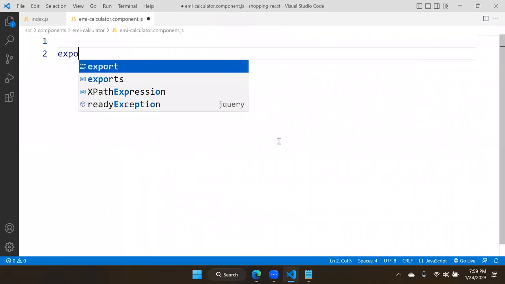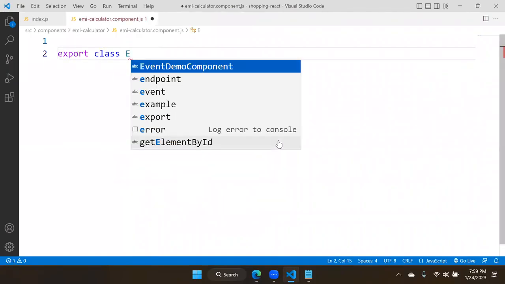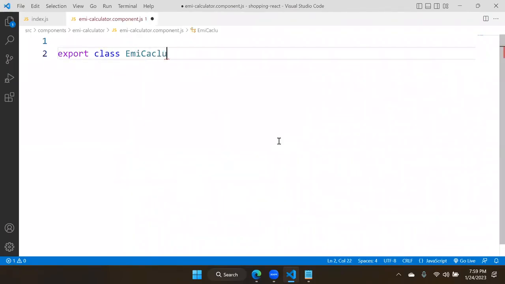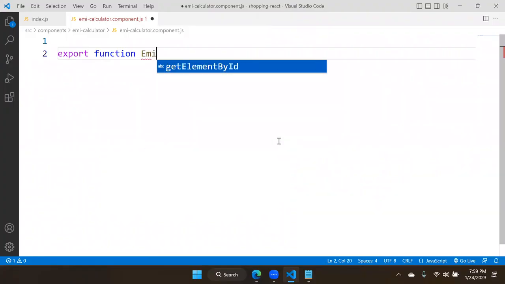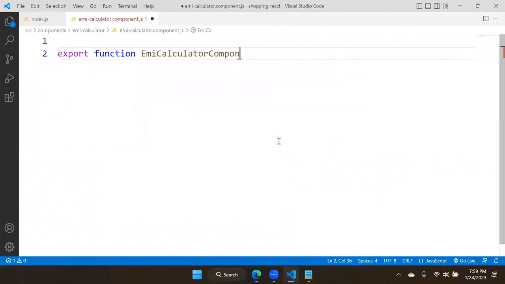So export class EMI calculator component. Okay, not a class, we are using a function: EMI calculator component.